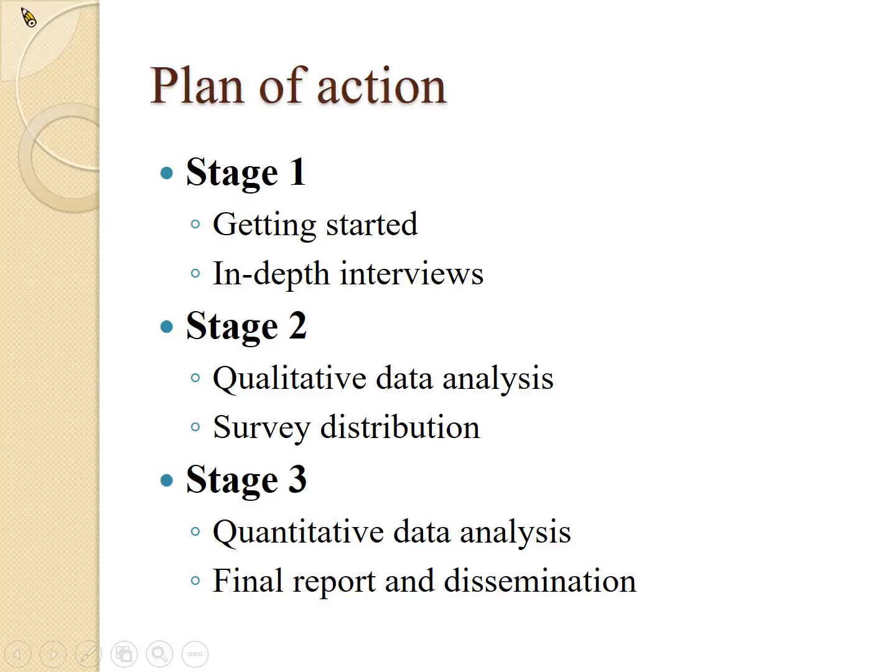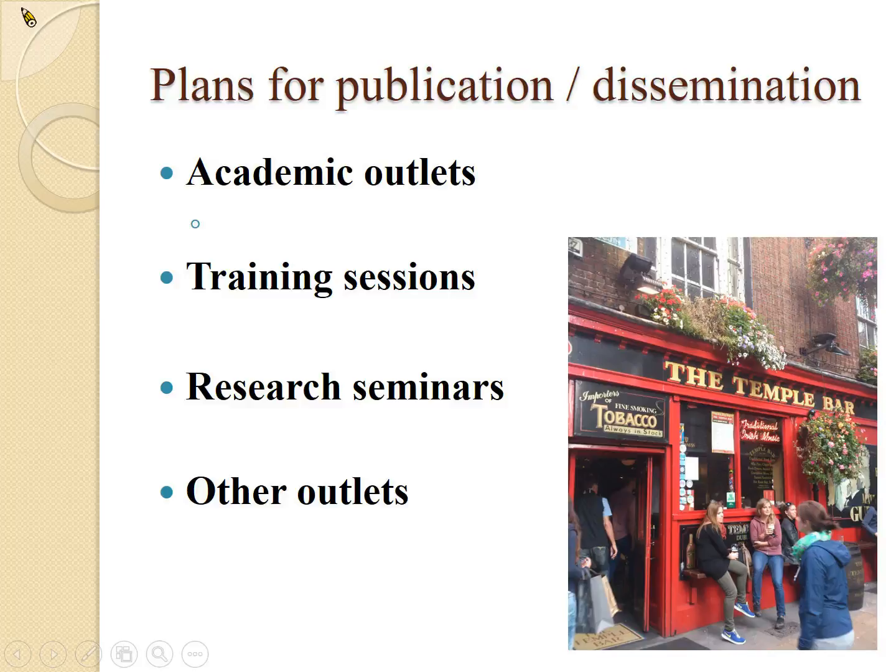As for publications, we are academics — we want impact, but we also want academic outputs such as journal articles and conference papers. Very importantly, we want to use this opportunity to train our research students, whether postgraduate or PhD students, with several sessions to inform them of what we do and hopefully include them in our projects. We also want to conduct several research seminars in the UK and in Taiwan to exchange views and ideas with leading scholars. And we're thinking about other outlets, for example these video logs.